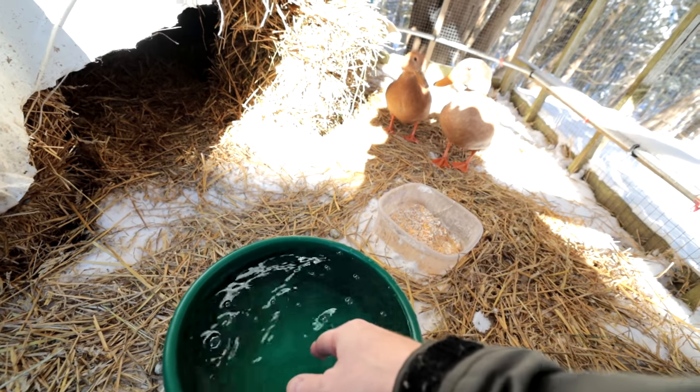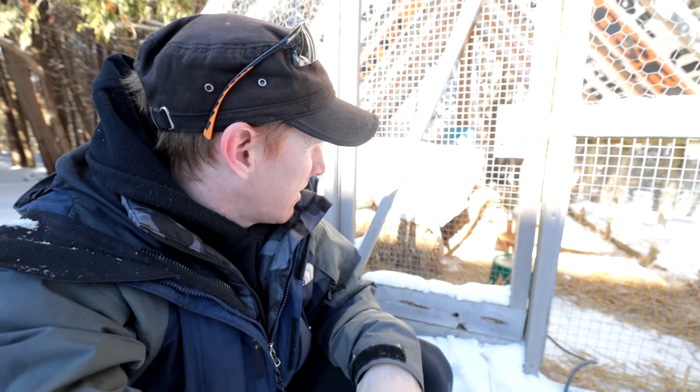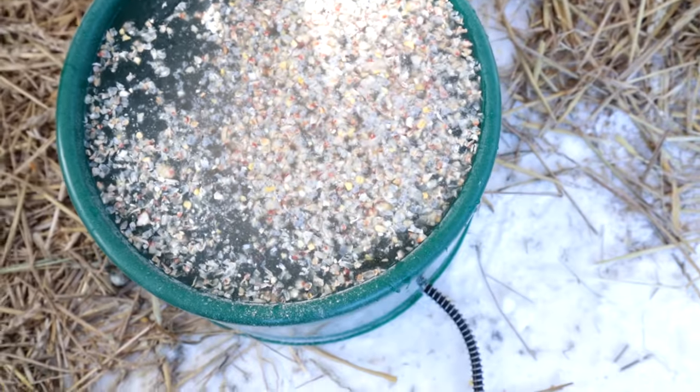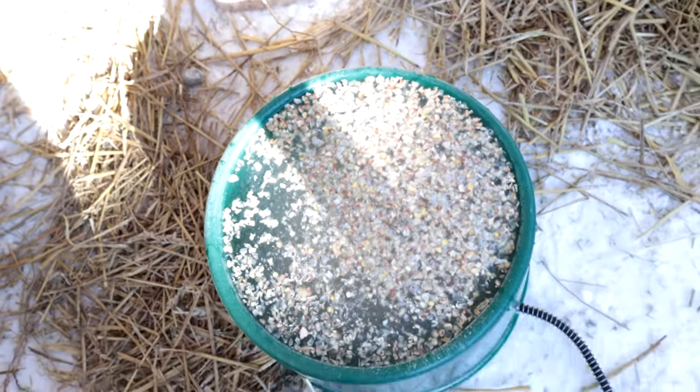So I'm hoping that heated water bowl is going to be a game changer. It's going to cut the old chore list down, you know, giving them water. Well, I guess I gotta give them water, but this is not going to be frozen. Feed them a little bit of oatmeal. They should enjoy that. They're a little skittish to the camera.